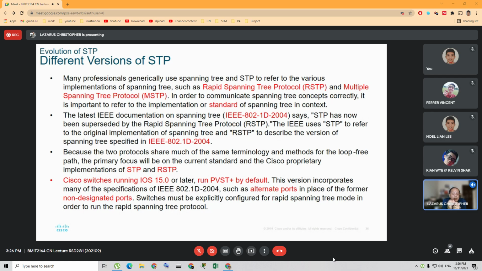So the terminology like alternate ports used to be called non-designated ports. Makes sense now, right? Designated, non-designated port. But I think IEEE wanted to improve the clarity. Instead of just saying non-designated port, because non-designated ports are the ports that are going to be blocked anyway, right, they just call it alternate ports to differentiate. Sometimes the wording is very carefully placed in documents so that it becomes clearer, gives more clarity, more concise, right?